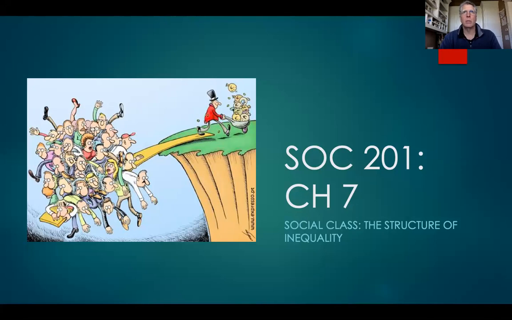So you can see, if you've been reading the textbook, you can obviously see even by this chapter title that it is a conflict theory or Marxist bias in the book, which is fine. I think that's kind of where our society is anyway. That's the social construction. So let's get on now.